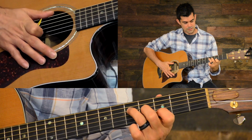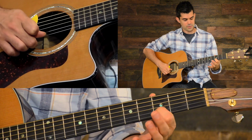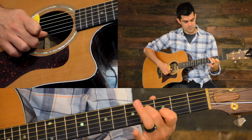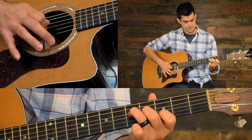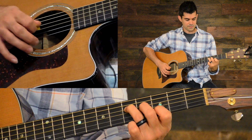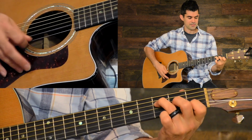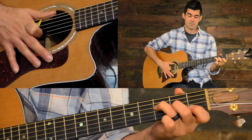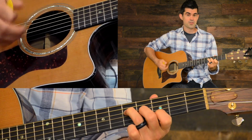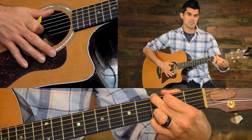All you're doing here is 0 and then 3, the 3rd fret with your pointer finger on the second string, right above it, middle. It's just kind of 1, 2, 3, middle above it, and then ring above that. And you only want to play those 3 strings, and that's it. So if you're used to the simple F, maybe you learned a song in the key of C, that simple F, that's the shape. It's just 3 fingers right in a row. So this is an inversion of a G chord that you can use to complement just a G chord.